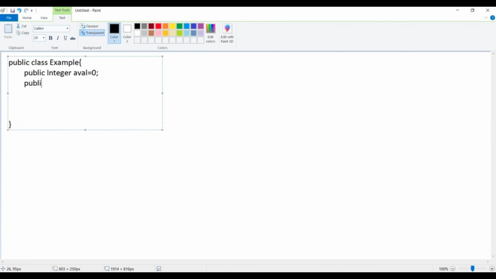Public static integer b value equal to 0. So I have taken a and b variables, where a is a non-static and b is a static variable.